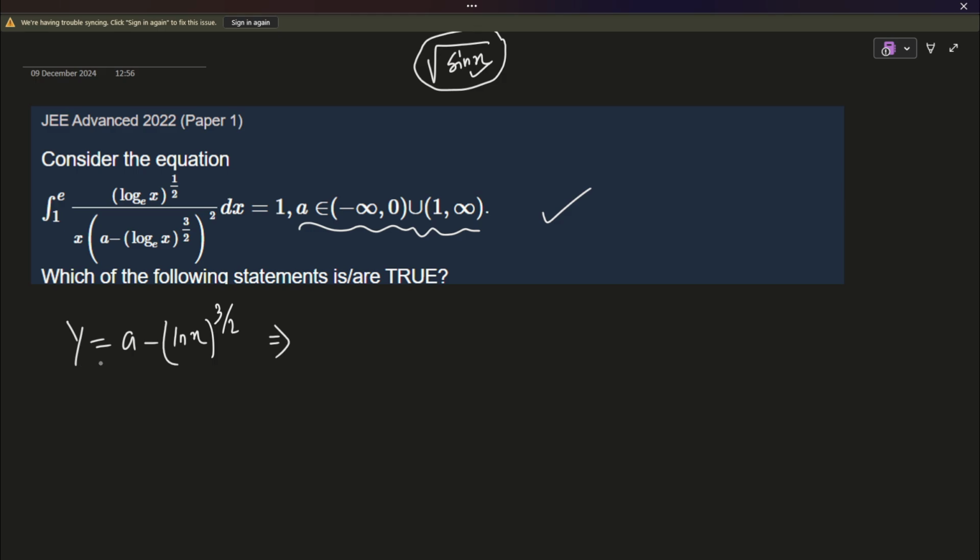You see? क्योंकि ये जो सब्स्टिट्यूशन है जैसे ही आप करते हो इसको, you simply get dy equals to, so a is 0, right? And then this one, what happens? It simply becomes minus 3 by 2 into ln x to the power half. And then you also have a 1 by x. Do you see that ln x to the power half by x ये already present है यहाँ पे with the dx? This means that ये substitution करके I can directly change this whole thing into a 1 by t square form.